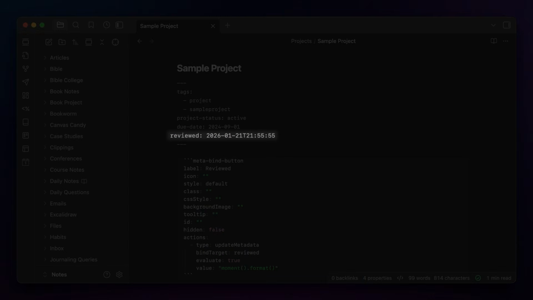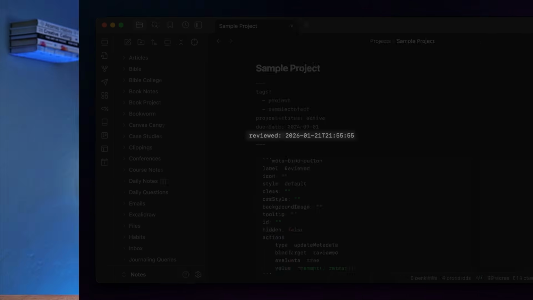And here's what it looks like when you're in source mode. As you can see, the date part is the same, but it's also followed by a T and the exact time. There are also 3 different default properties that are baked into every single Obsidian note. So the first default property that we're going to look at here is tags, which functions just like the list property type. Now you're probably already familiar with the concept of tags, which are used to apply labels to things in order to organize them.